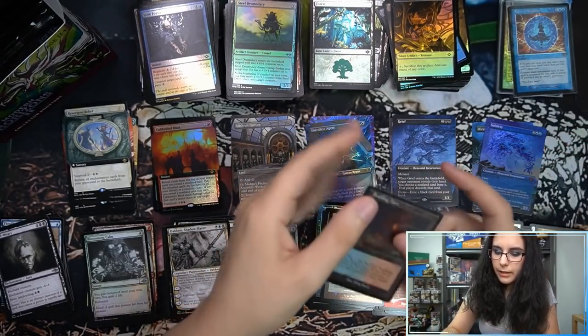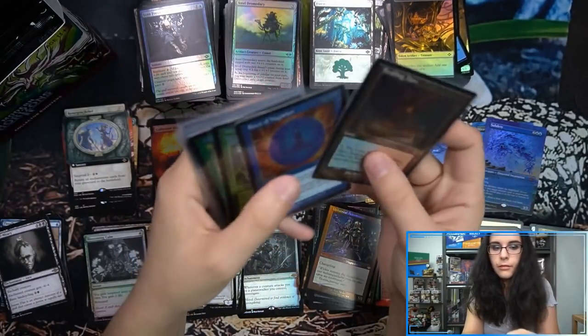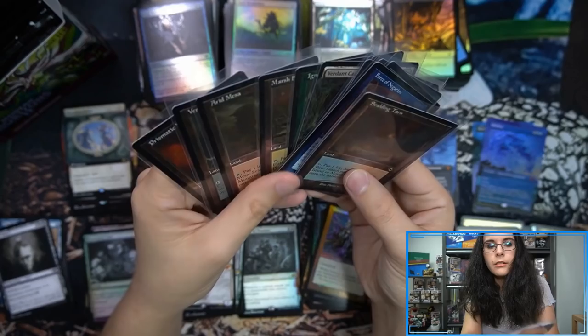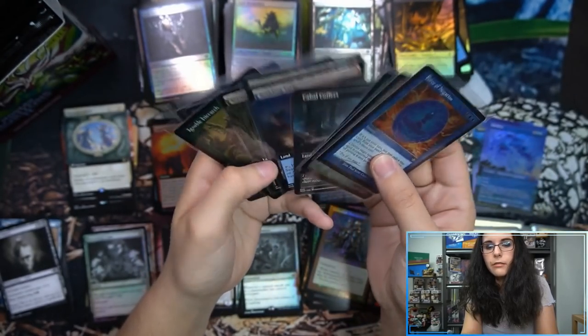So who are we missing now on our etched fetches? We are missing Misty. We haven't found any Misty so far in the case.